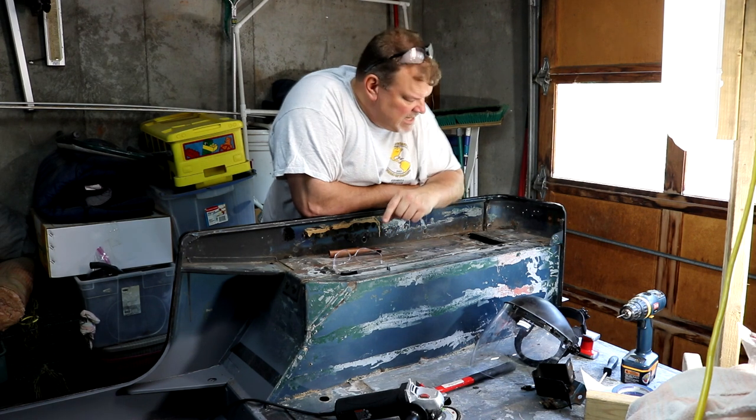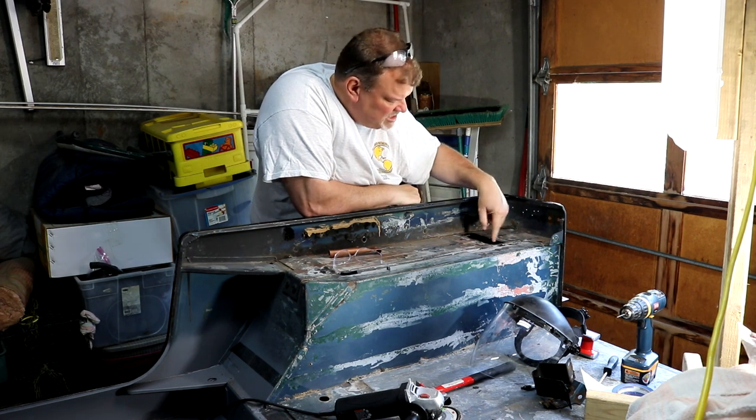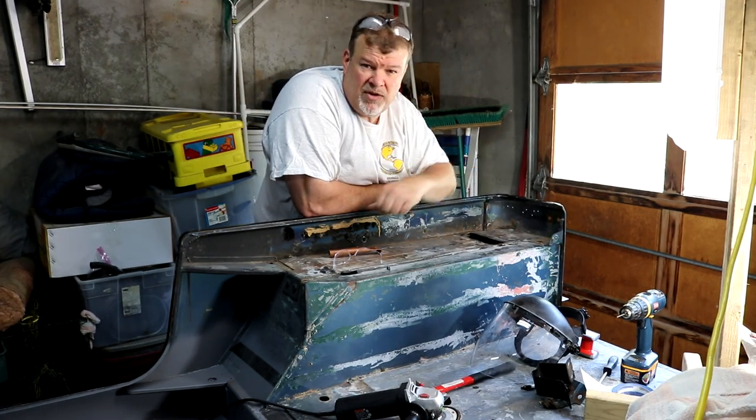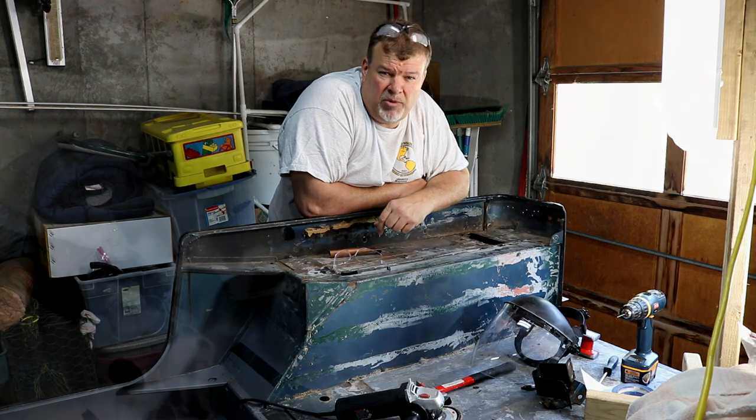So next thing I did is I went ahead and cut out this section here. There was some rot, real bad rot right here. Cut that out. I wanted to investigate what was underneath that and how I'm going to play that out. But where I'm going to start is a bunch of pinholes, and then I think pinholes are the wrong word.